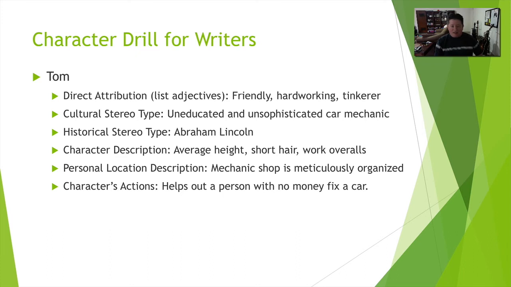And what I can do, if this is a story where my character is going to change, I might have 2 or 3 of these lists for Tom. 1 is what he's like at the beginning of the novel. 2, what he's like right after whatever the incident is that's going to change his personality or his outlook on life. And then a 3rd list that might describe Tom at the end of the novel when he's changed.